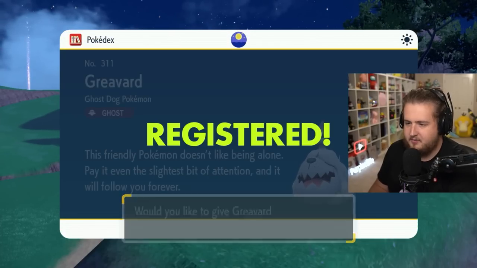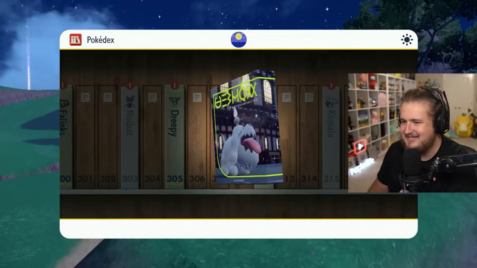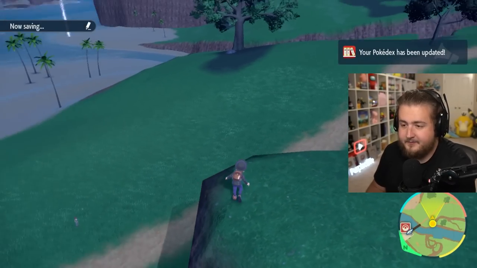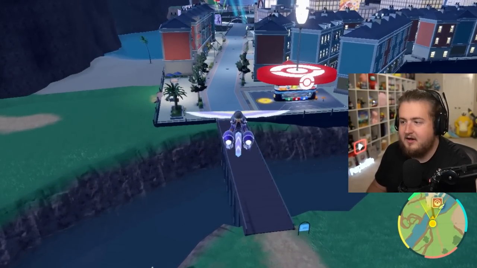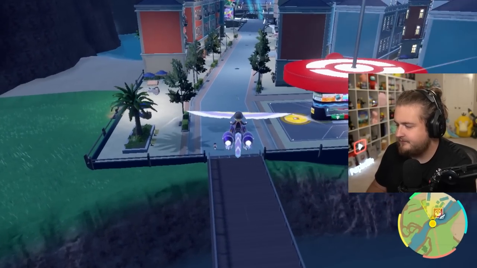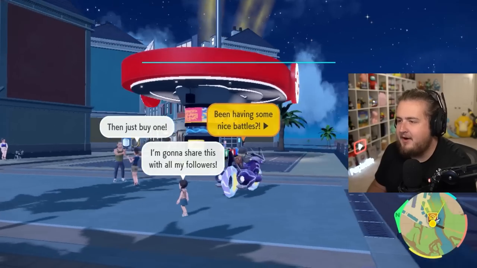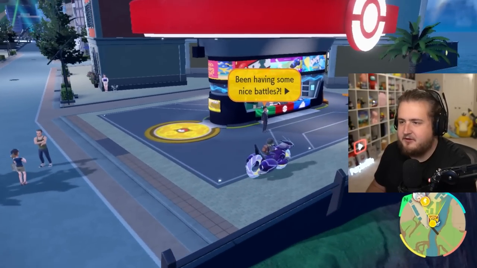Grievard, the ghost dog Pokemon. I don't want to give him a name. I already have a ghost type on my team. There's a lot of cool ghost types in this gen so far. Like the Tumbleweed, we've got Fuecoco, Grievard, Gimme Ghoul. Oh, talking about Gimme Ghoul, I should go do that tower soon. After the gym.